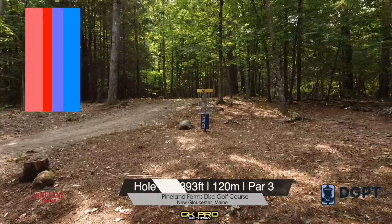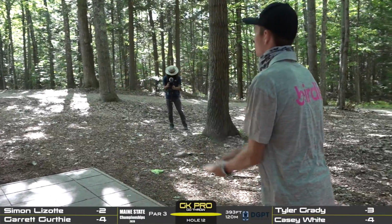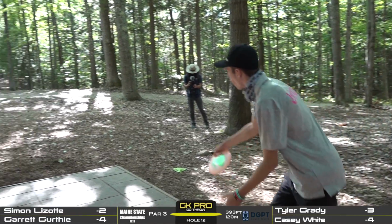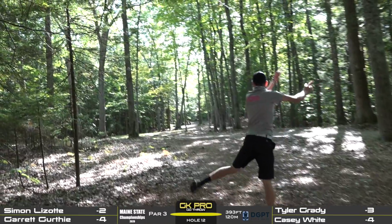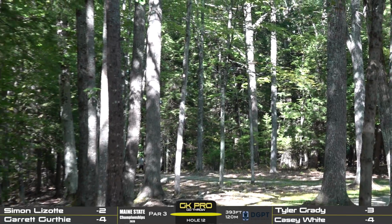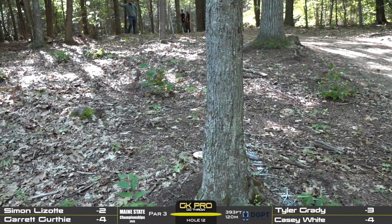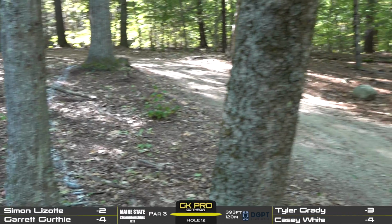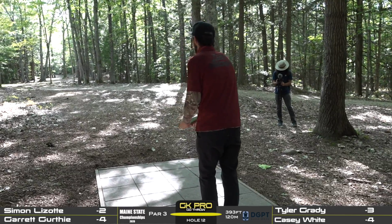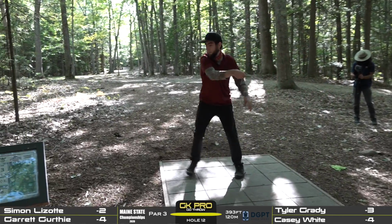Forehand just kind of pushes too straight on this hole unless you can get a really good skip. Yeah, the last quarter of the hole really seems to finish much straighter than it looks from the tee. From the tee, it feels like you need to have something hold right the whole time. But really, if you do play that straighter shot with fade like Casey's did, wow, long of the basket. That's fantastic. That's incredible. But you really do need that straighter bit of finish at the end of the flight to get a look at it.